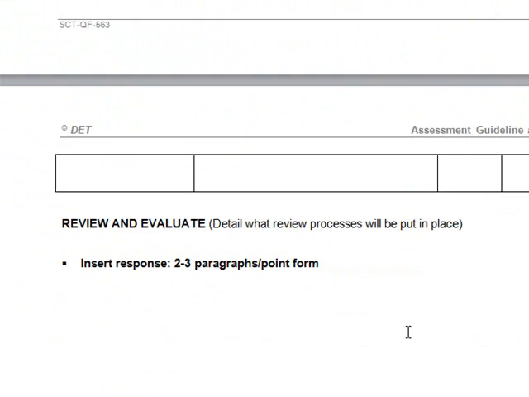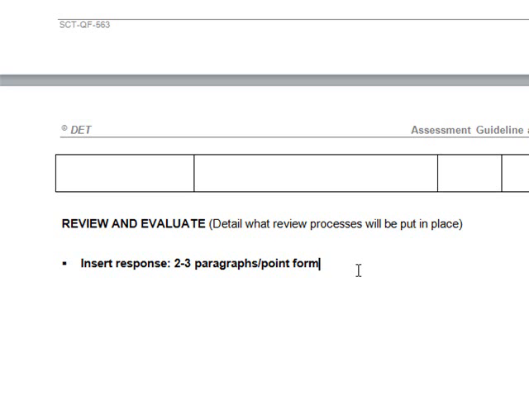The final section is just on reviewing and evaluating this entire risk plan. So here you want to think about what processes or things need to be in place. So for example, you might at every team meeting discuss the risk management plan and how it's going, and are any new risks popping up. So if you've got a very dynamic project and risks are popping up everywhere all the time, every single meeting you might be discussing risk.